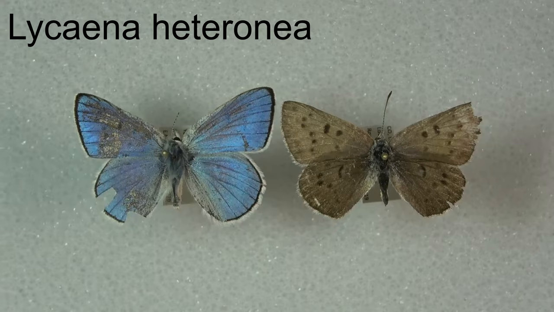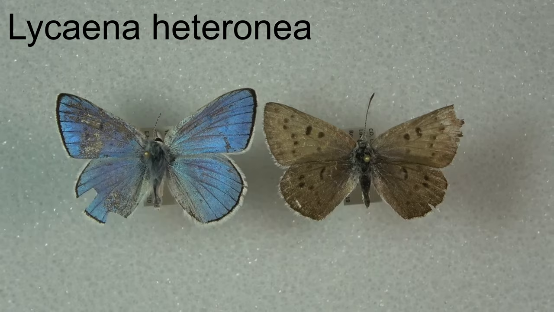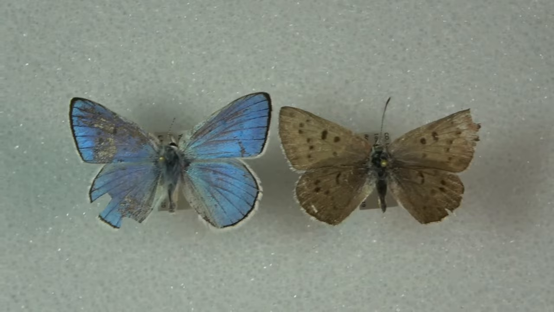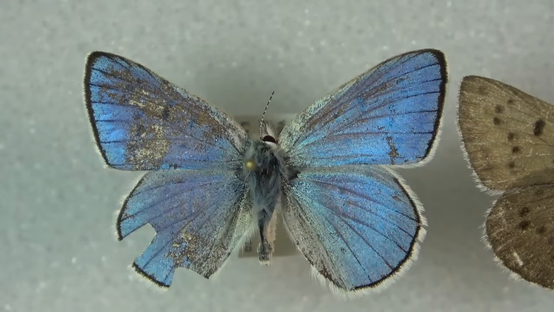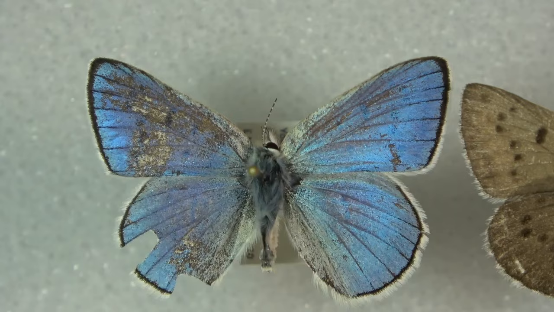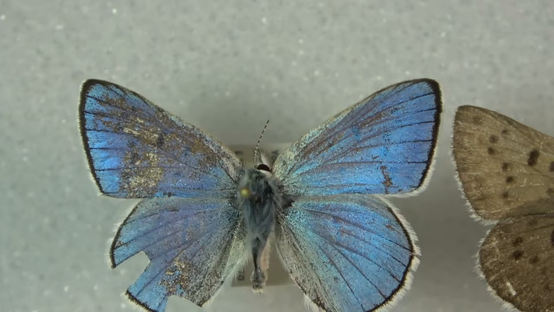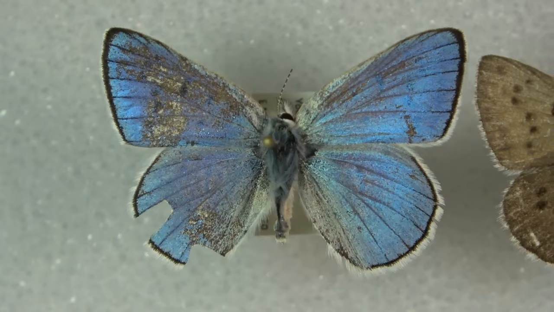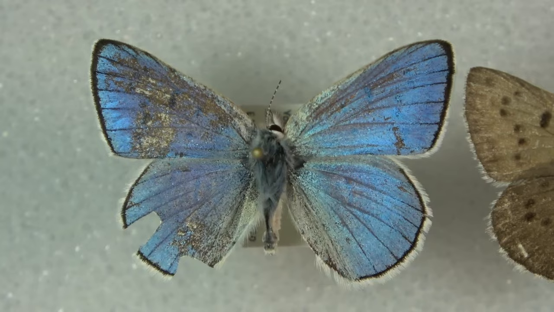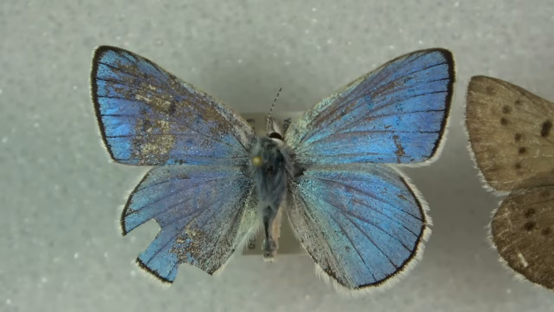All right, the example I'm going to show you now is actually a species of copper. This is a blue copper, where on the left here, we have a really, really gorgeous, although quite beaten up, male, which exhibits this beautiful blue color, like actual blue, but this is a copper. This is actually the only male I've ever seen. So even though it was in kind of rough shape, I had to get it for my collection, so I kept it.